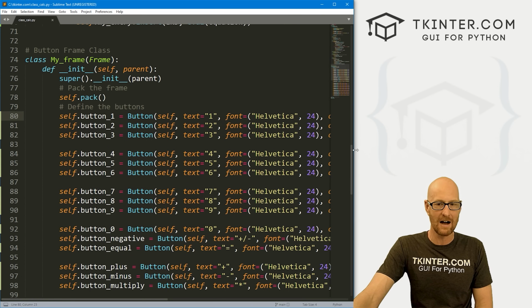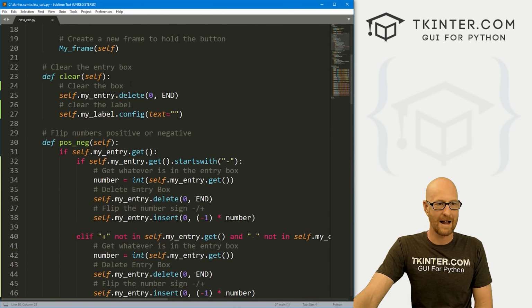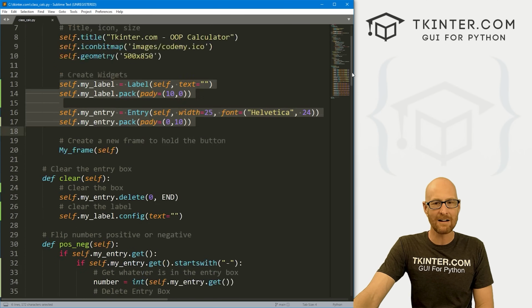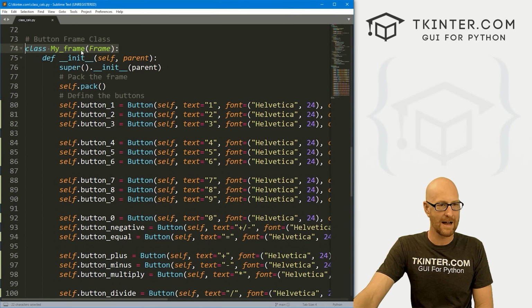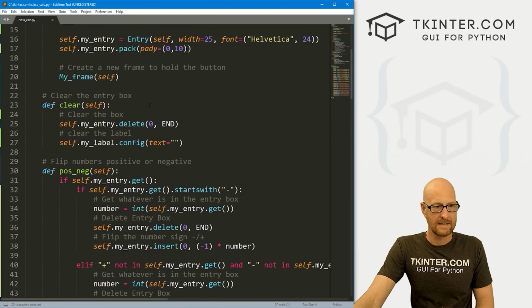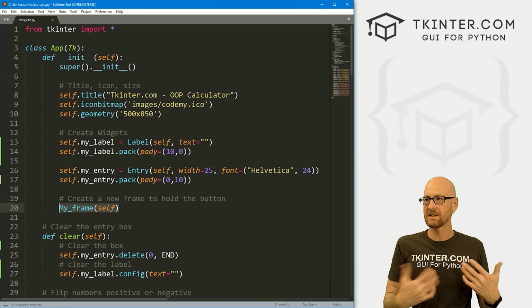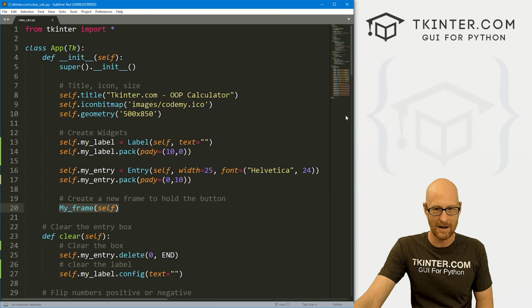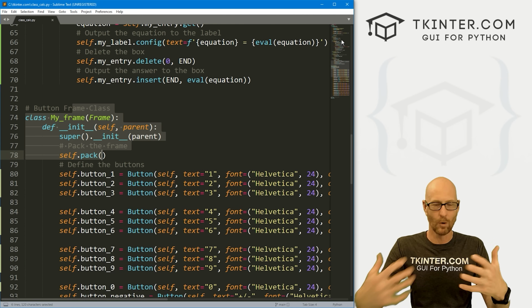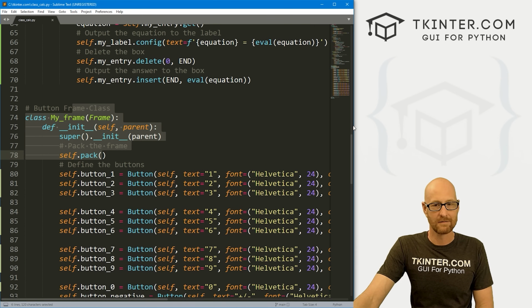So we've got all of these widgets, all of these buttons. We could put all of this stuff in our init function here, right? But it would be overwhelming. It's fine when there's just a couple of them like we see, but when there's a ton of them, I just like breaking them out into their own class. And you can see we've created a frame, put them in the frame, and then we could just call that frame like we did right here inside of our init function. And it's just much more clean, much less sloppy in my mind. And that's all there is to it. Now you could even break this out into another file if you wanted and import it to make it even more streamlined. I don't think we need to do that, but you could.